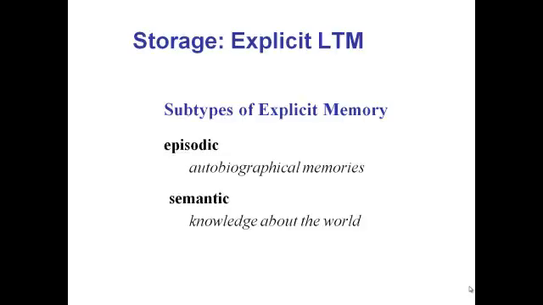Episodic memories are memories of things that happen to us. So I might remember seeing an armadillo in my backyard digging a hole. And I might remember chasing it away. Okay? That might be an episodic memory. That is something that happened to me. You might remember seeing a dead armadillo on the side of the road on your way to school yesterday. So these are things that happened to you. I did not see the armadillo on the side of the road that you drove on. Okay? You did not come into my backyard and see me chasing the armadillo away. So these are episodic memories because they happened to you, things that you experienced.